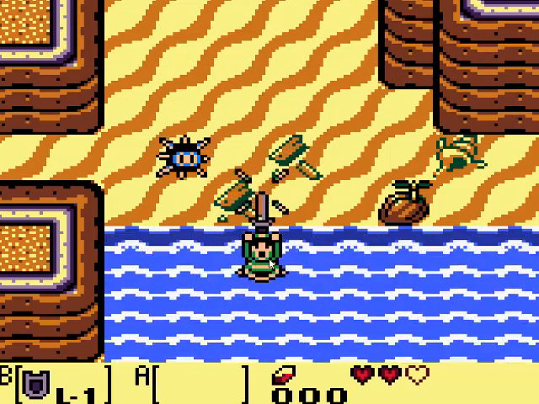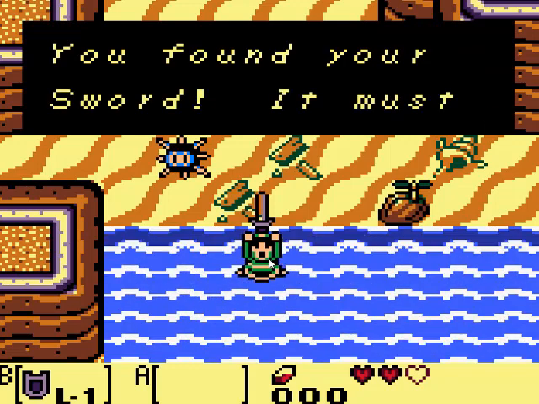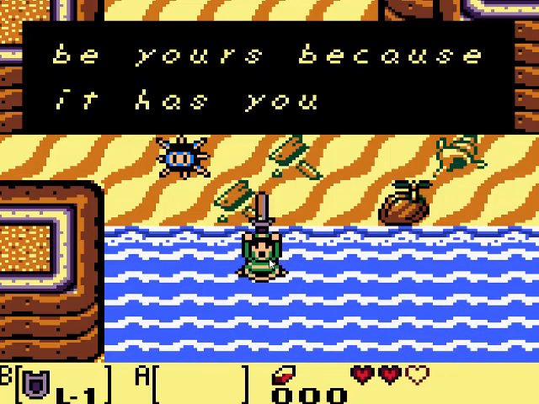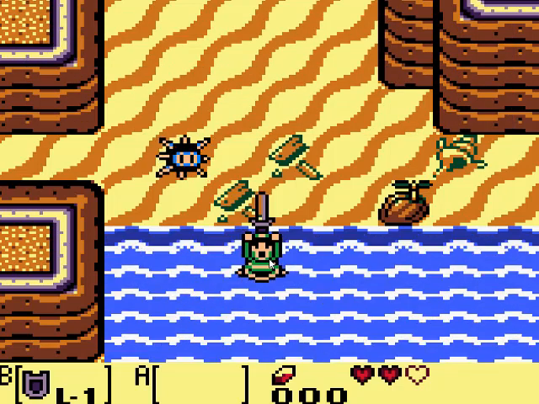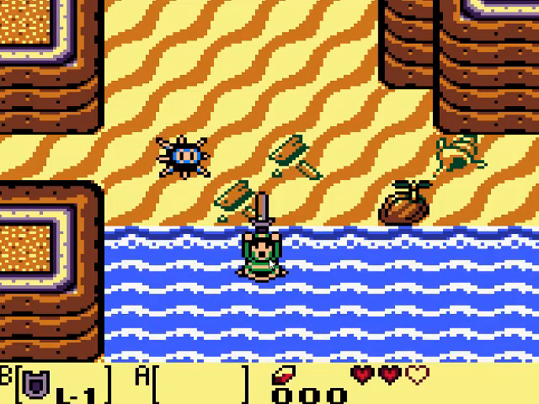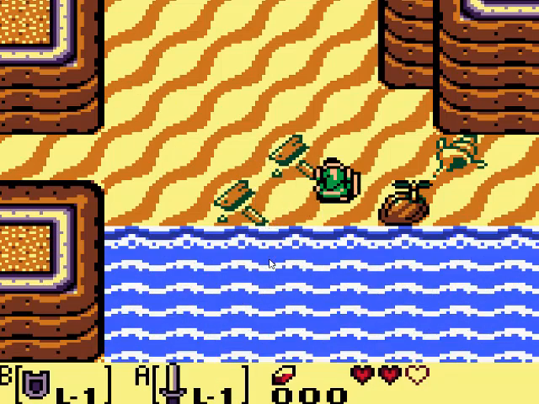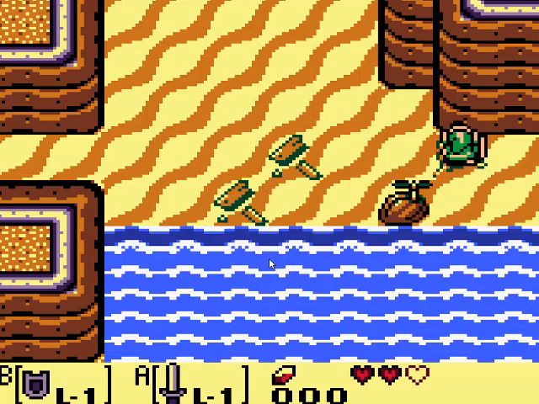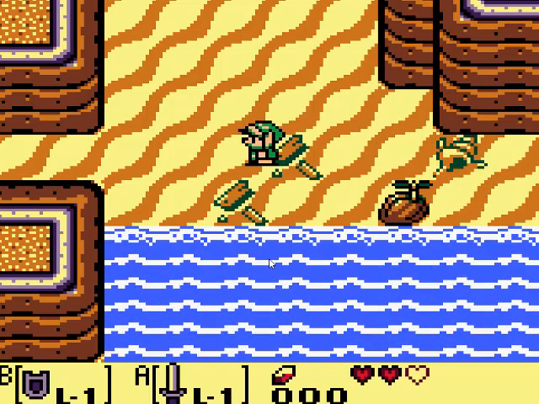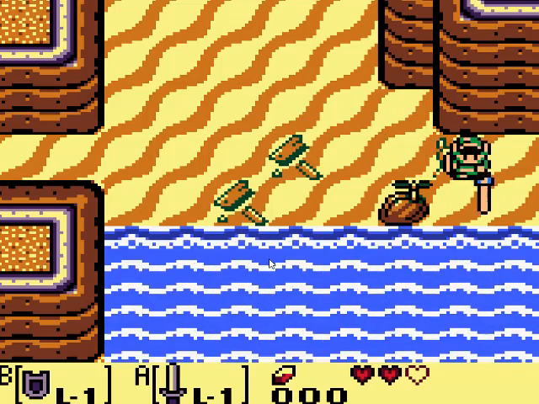Why couldn't you have found me earlier, owl, and told me you can push the sea urchins away with your shield? Also, the sword has my name engraved on it. We'll never be able to tell because this is a very low resolution game. Also, that is a cool spin attack right there. And with the music just starting up, the spin attack happening the moment the music swells is so glorious.